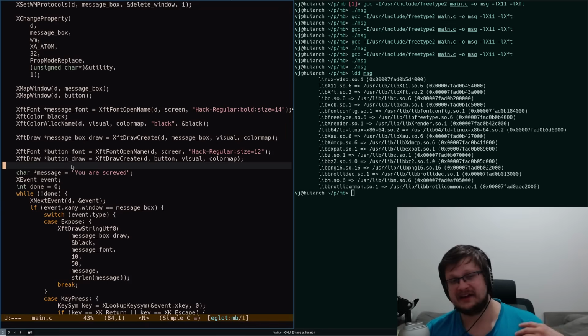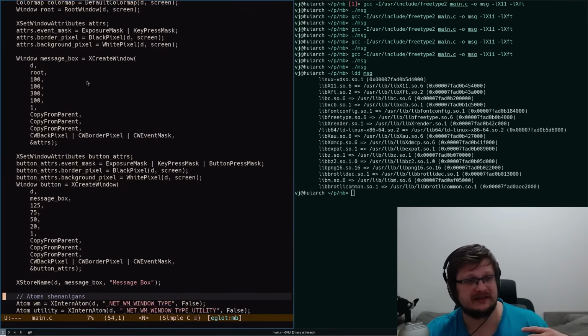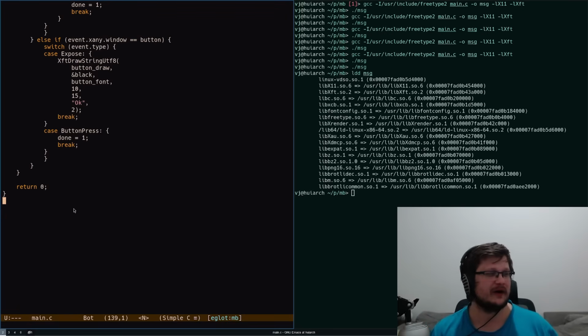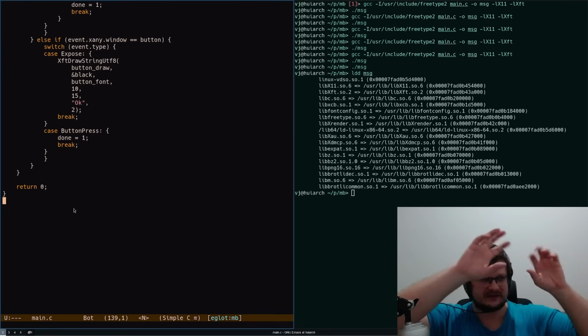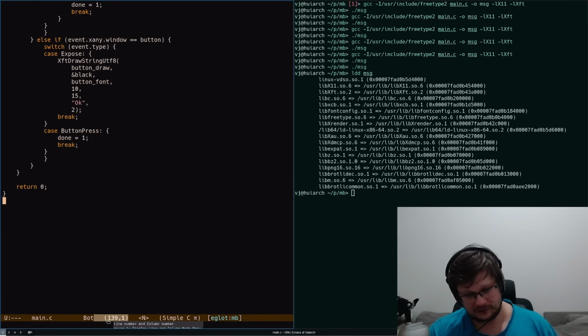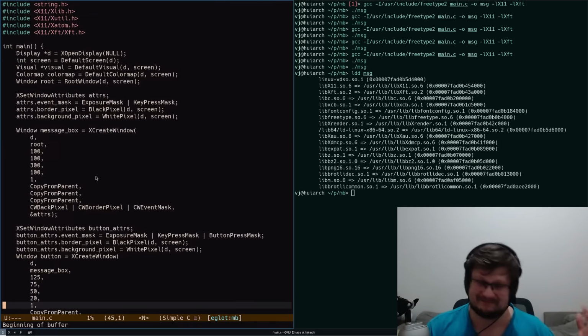Another exercise for the reader is to extract this functionality into a function and let it accept a title, maybe a button title, maybe a message. You can use pixmaps to draw exclamation marks and stuff. But overall, it's pretty small. It's just 140 lines of code.